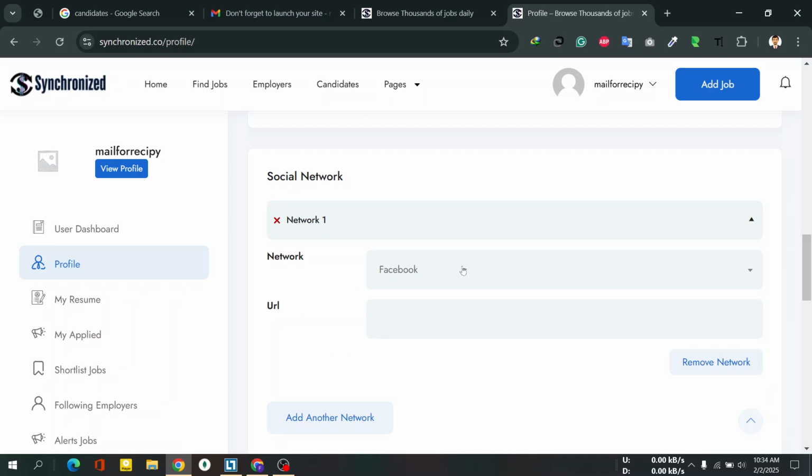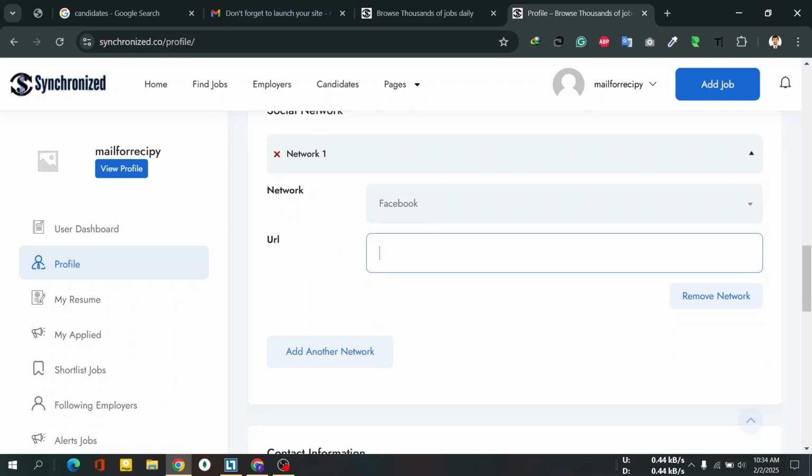Candidates can also include their social platforms. As you can see, there is a link to be connected here. Let's type here.